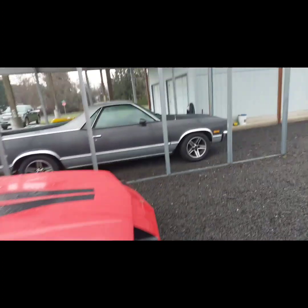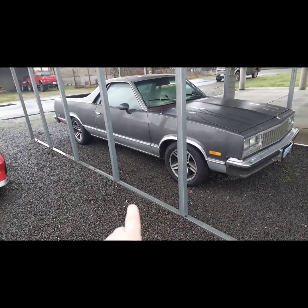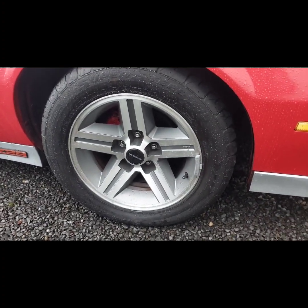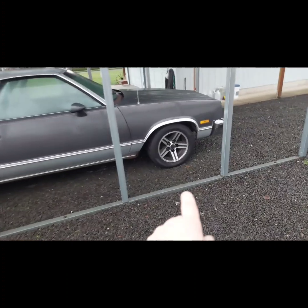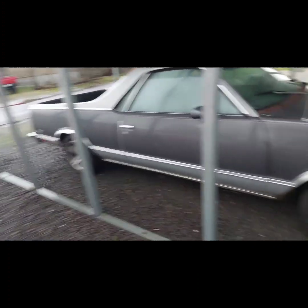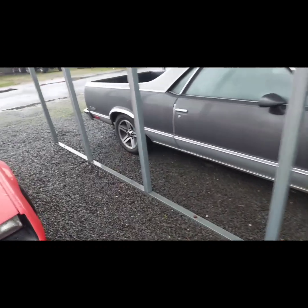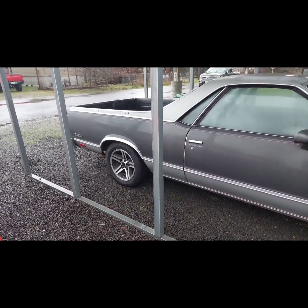But first order of business is we got to move Bessie out of the way. There's the El Camino. We have a little bit of updates on this guy. Took my old wheels and tires off the Z because I found a 50,000 mile original set of IROCs from a mid-80s IROC with new tires. Those went on my car, and the kiddo got my old IROCs with my brand new, what brand were those? Falcon tires for the Elky. Kind of a crapshoot. The rear offset was so bad that it was actually shoving the tire into the frame, so we had to do 1-inch wheel spacers in the back to get it to fit properly.